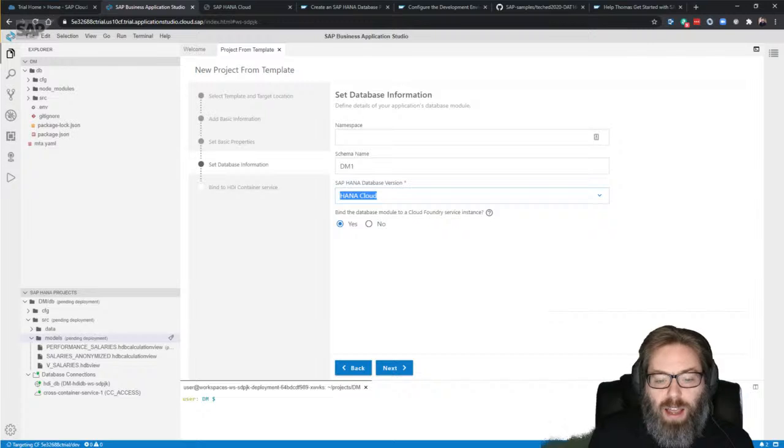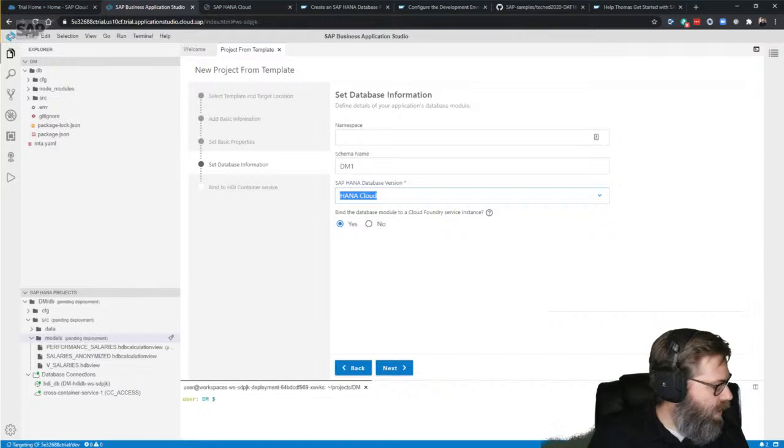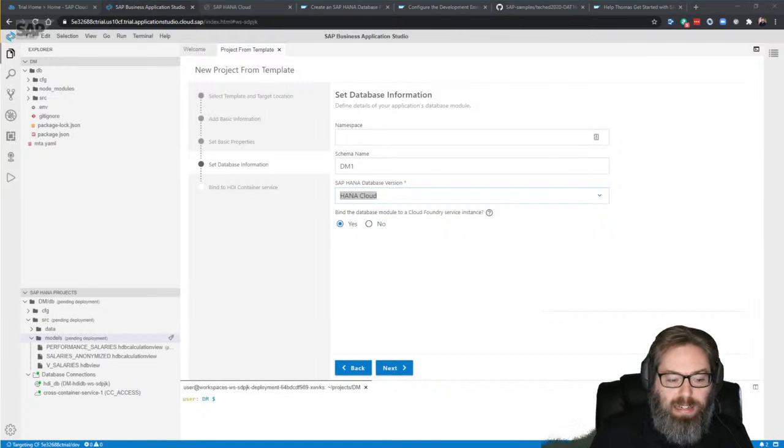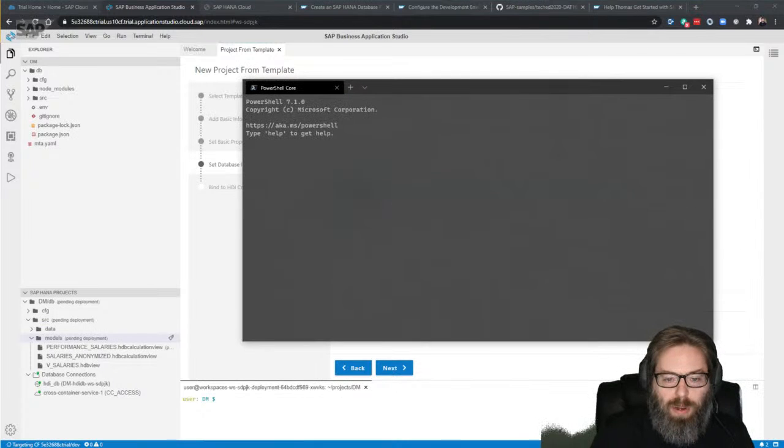Now this is an interesting feature here: binding the database module to a Cloud Foundry service instance. If you say yes, then when I continue with the wizard, it will go ahead and create the HDI container instance for me, and it will bind it into my project. Let me just show you this while we go here. Make sure that I'm logged in.